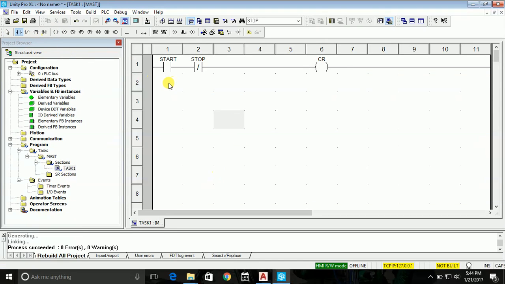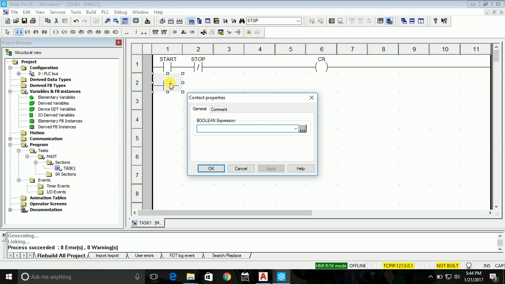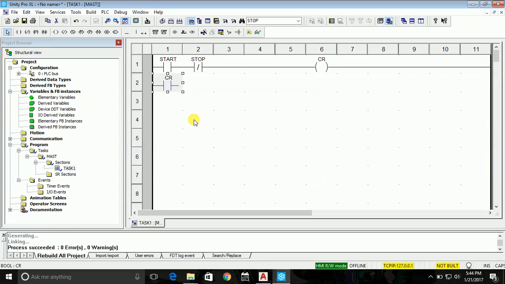Then we will place a latching contact, that is a normally open contact, in parallel to the start button, and name it the same as we named the coil, that is CR. We are doing this purposefully because when the coil is energized, my contact will be energized. That means this is a normally open contact. When it is energized, it will start connecting. So we'll place the link in here.